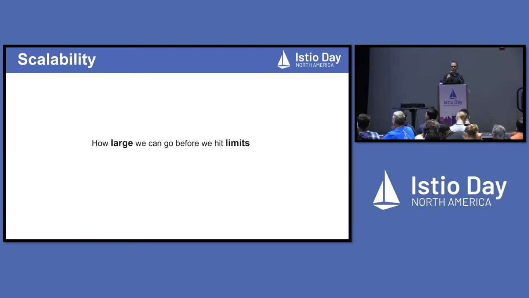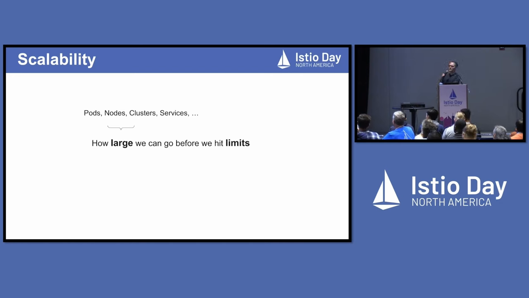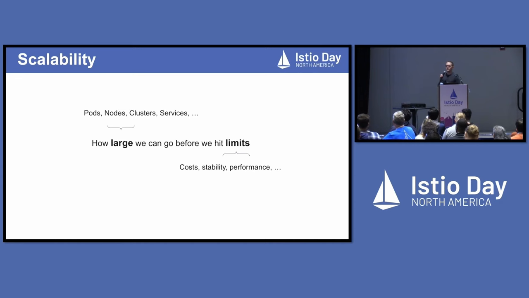When we talk about scalability, the way I view it is it's about how large we can go before we start hitting limits. How large is a large number of factors — it could be how many pods, how many nodes, how many clusters, how often those are changing, how large each of them is. Scalability is never a simple problem. It's really a multi-dimensional problem. And when we talk about limits, there's also a lot of limits: cost of complexity to manage, resource utilization, stability limits, performance issues, things starting to crash. So we want to make sure that we can go as large as we can in all these areas without hitting these limits.